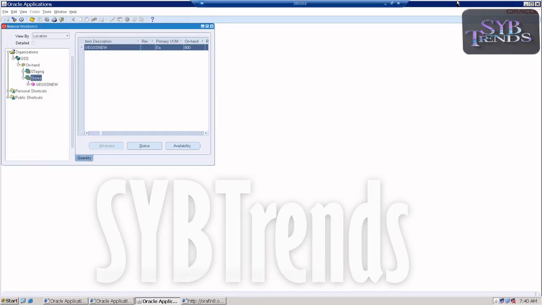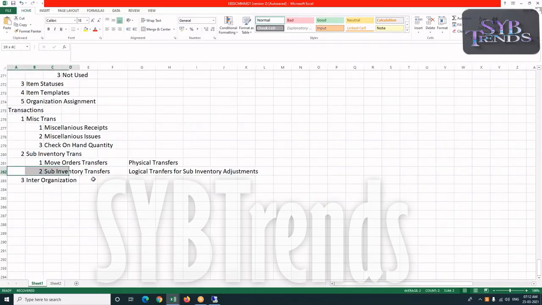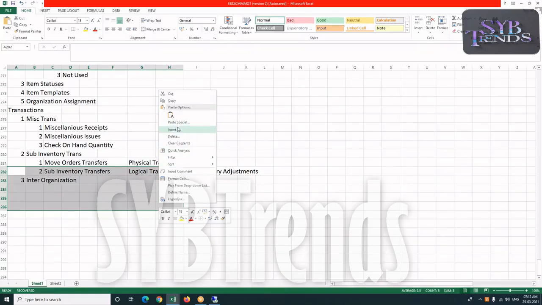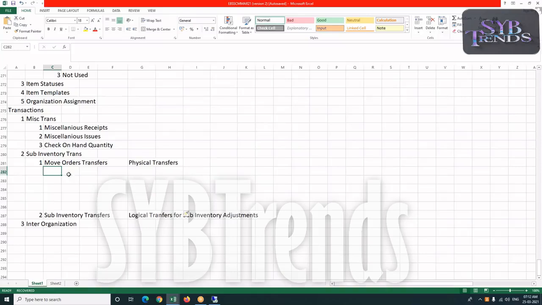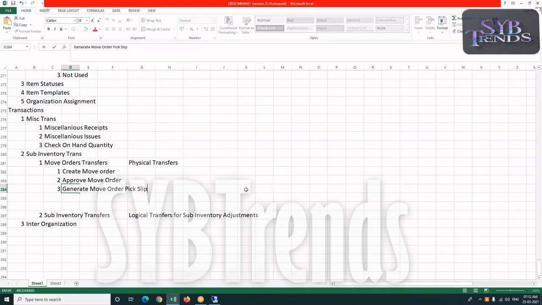So as a part of this move order transaction, first create the move order transaction, approve the move order, generate the pick slip, allocate the move order, and transact.